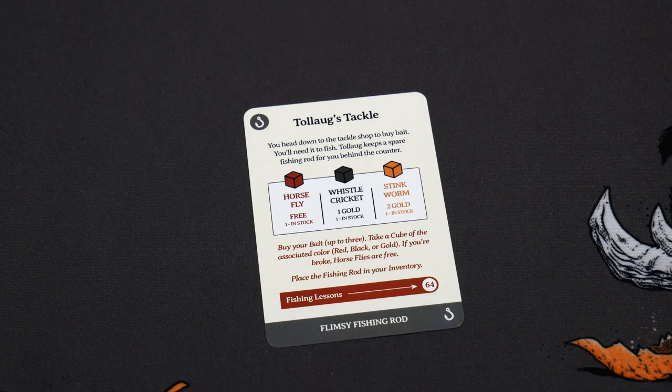Now, we've got different things going on here. The red cubes are the horsefly, we have the whistle cricket, and we have the stink worm. Some of them are free, some cost one gold, some cost two gold. In this case, we have one in stock of each, and I have no gold, so I'm taking the horsefly, which is not sounding all that exciting.